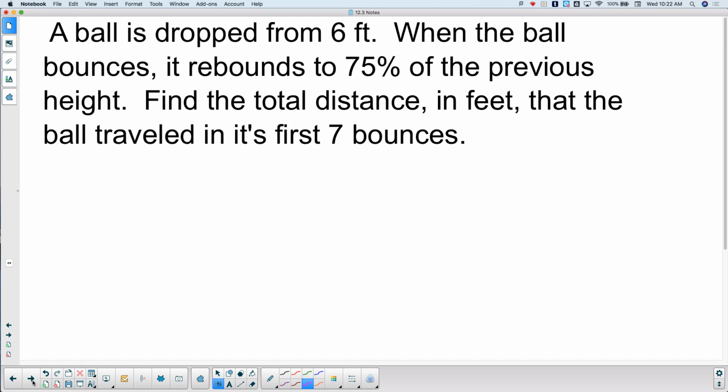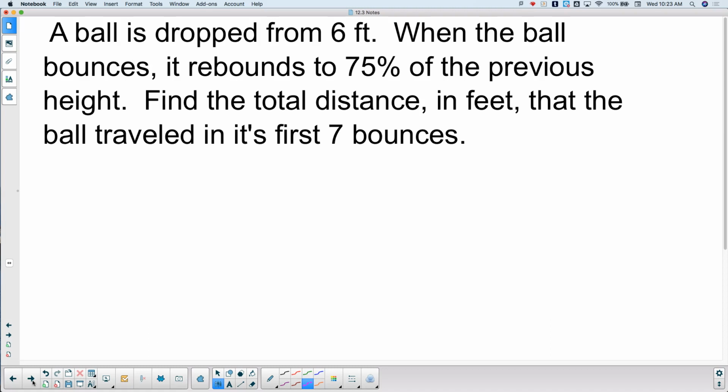There's no extra force. When you're dribbling it, it comes back up because you're putting force into pushing it down. But if I just straight up drop a ball, it's going to go down 6 feet, come back up a certain amount. Then it's going to go back down, hit the ground, come back up to a lower height again, right? And it's going to continue in that pattern, always getting lower and lower and lower.